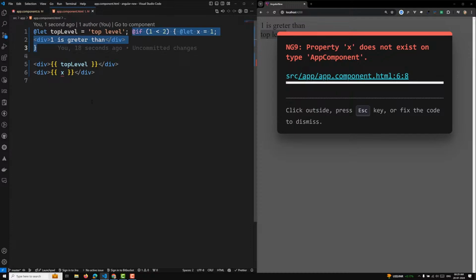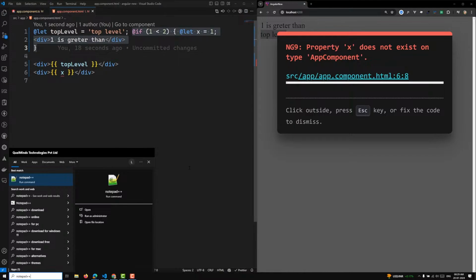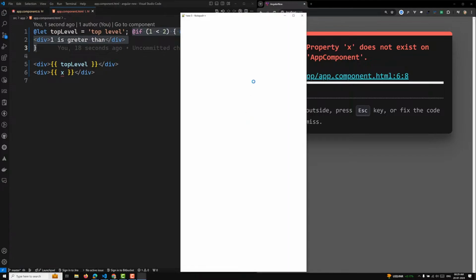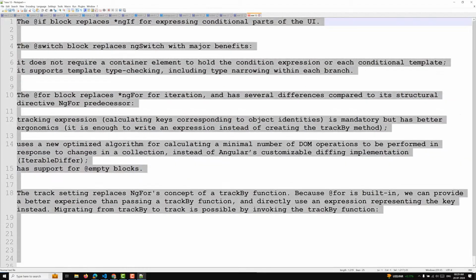If it is at the top level, meaning the whole template level, we will be using it. So this is also one thing. The let syntax is formally defined as... something I want to explain before closing this one. The scope thing you have also understood. This is newly introduced in Angular 18 only, but it is still in developer preview. So whoever wants to learn it can use it.